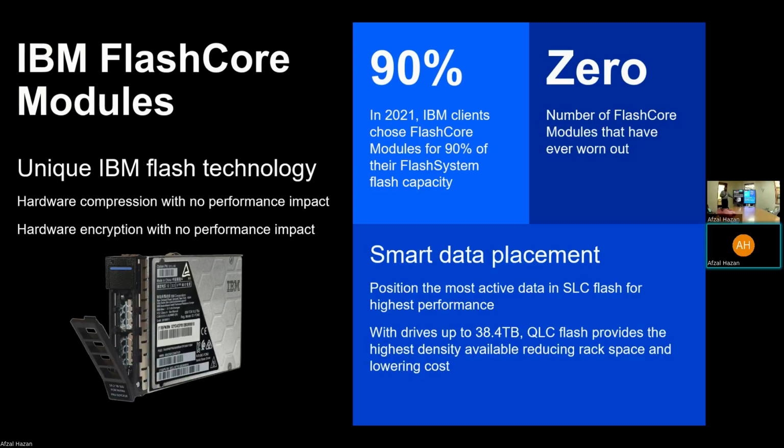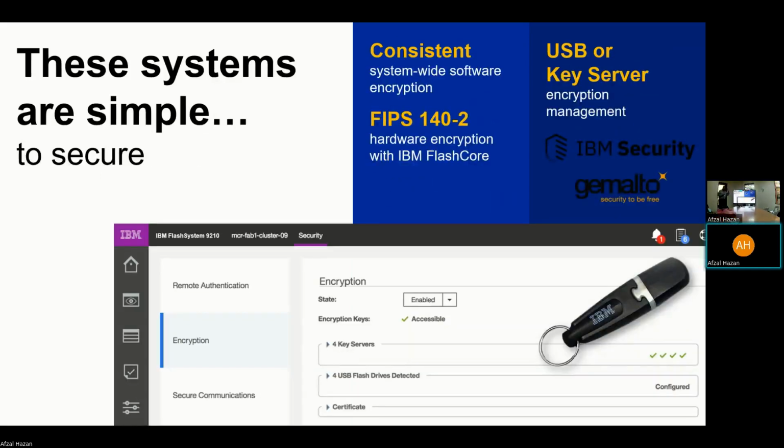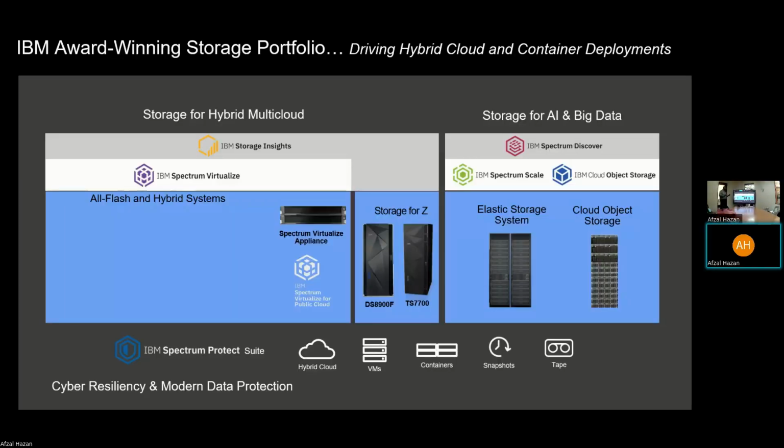So while other vendors are taking 6 months, 3 months, a year to deliver product, I'm shipping out Flash systems in less than 3 weeks. From the time an order comes in, I'm usually anywhere from 2 to 3 weeks from delivery. I'm beating the other equipment, the SAN switches, the servers. We have stock, and we have been able to deliver on it. And I'm sorry I raced you through all these. Very simple encryption. My time is up. I only had 30 minutes.